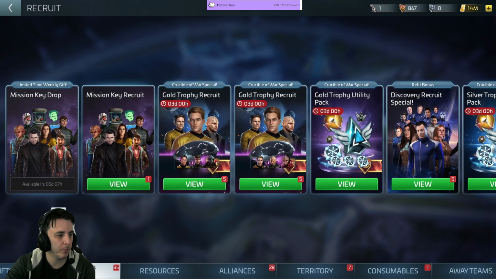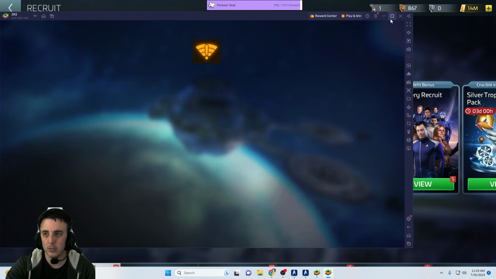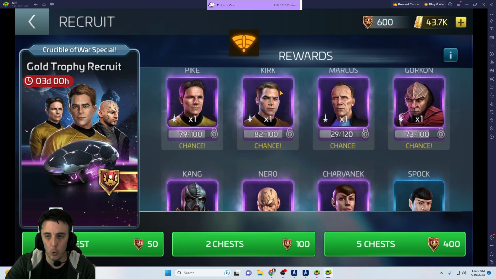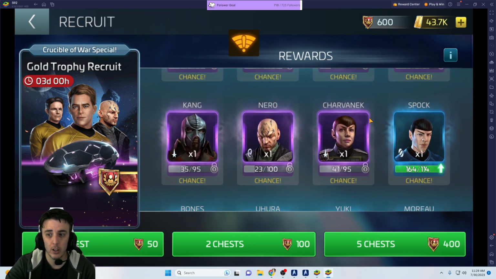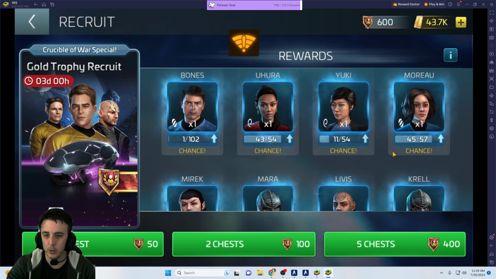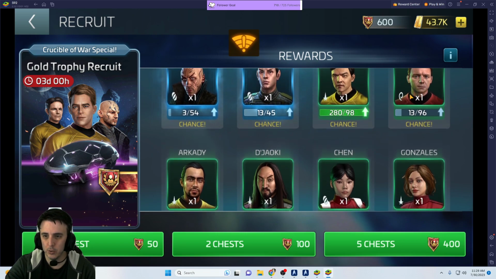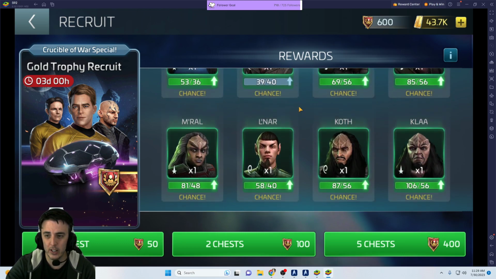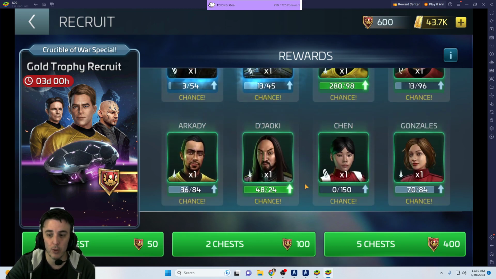Let's go back to our recruit tab. So, this is the old box. You had Pike, Kirk, Gorkon, Nero. You had your 3 faction officers plus your 3 Trinity officers plus Pike. And then it's the same as the recruit packs. There's a few other officers sprinkled in, like Yuki Moreau, that also aren't in those packs. But it's Sulu, Scotty, Arcady. You've got a few other officers like Chen that are in here, plus your Romulan and Klingon officers, and that's what you've got to pull from.